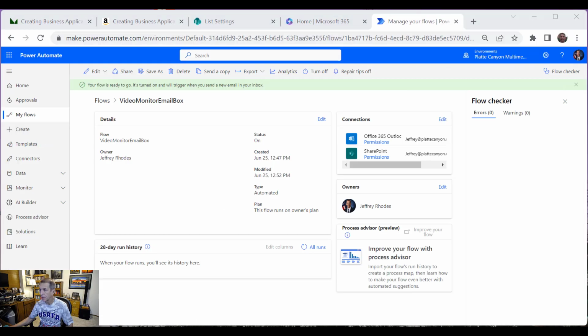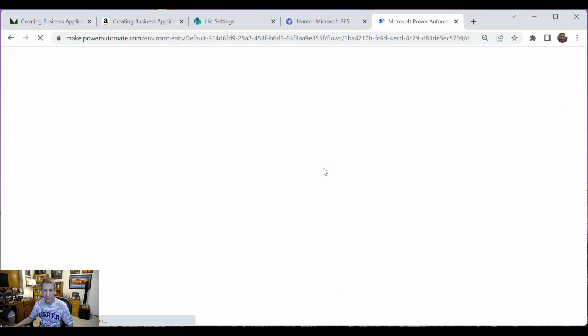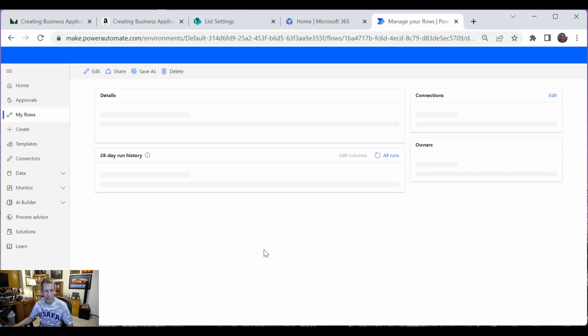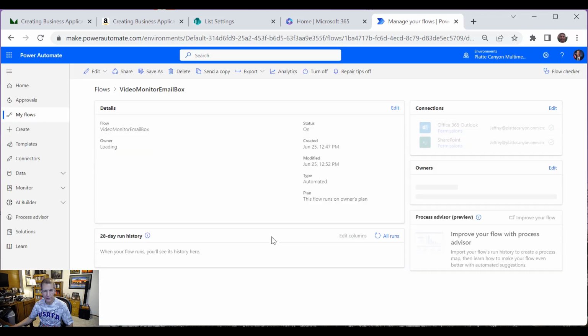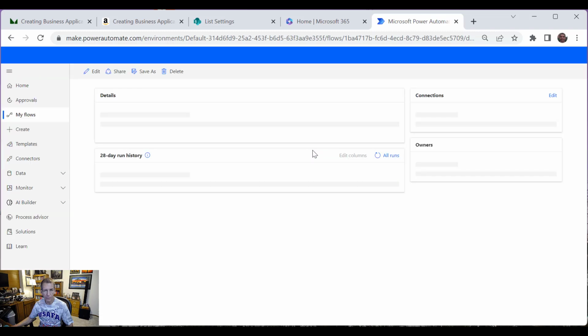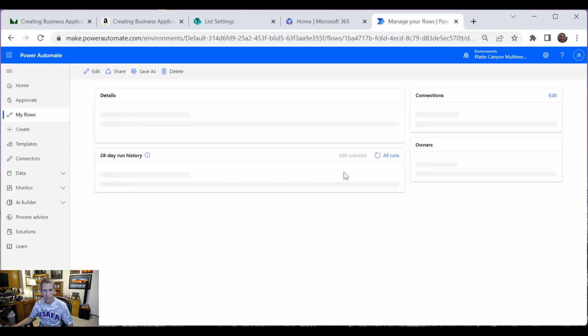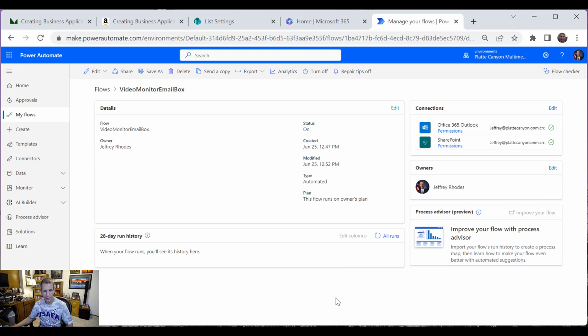I'll go back and make sure I say send/receive. And let's come back in Power Automate and see if we can get that to kick off. I mean, it'll kick off automatically. Let's just watch it. It can take a little bit of time for that to kick off the first time. So, yeah, I'll pause here for a second just so I don't have to wait for it, and I'll let you know how long it was.